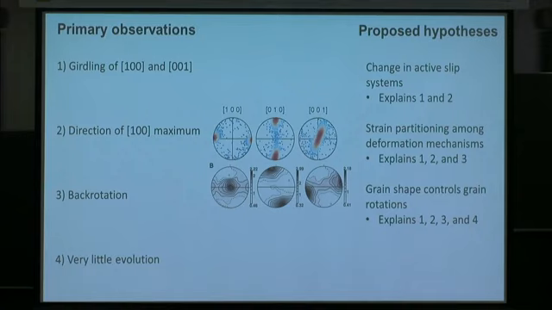The idea is that the deformation mechanisms that are occurring can be partitioned. So I should say the deformation is partitioned among different mechanisms in an anisotropic way. And the way I see it, that can handle these top three, but again, I'm not sure. My intuition would be that it would lead to a more obvious evolution. And then the final place I'll go is thinking about the grain shape and rigid grain rotation, which came up in discussion at the end of the last talk as potentially being important.